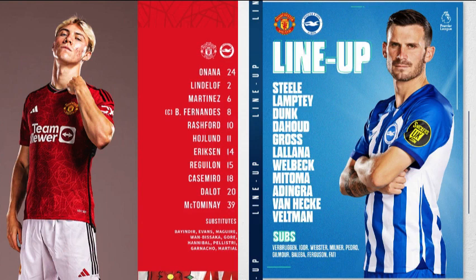Here's Mitoma. Plays the ball into the area, brilliant run from Adingra, but out comes Onana and makes a smart save to deny Simon Adingra, although the offside flag, I think, had gone up against the Brighton 24. Yeah, I think Adingra just went a little bit too quick, but that was the trademark outside the right foot from Mitoma, wasn't it, from that left-hand side.